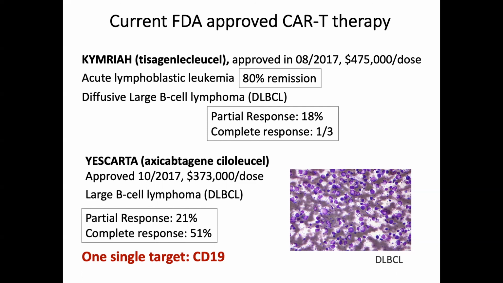All right. So although CAR T-cell therapy is very effective, it is also very costly. Yescarta costs about $373,000 to treat adults with advanced lymphomas, while Kymriah costs $475,000 to treat acute lymphoblastic leukemia in children and young adults. In addition, many patients experience serious side effects that can land them in hospital intensive care units for weeks, pushing treatment costs to more than $1 million.